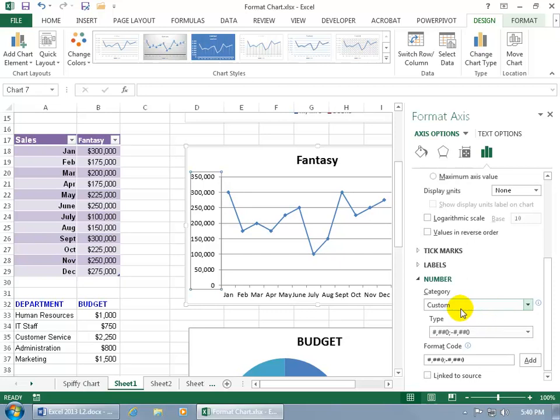example here. Once you choose that, come down below in the box just to the left of the Add button, delete it, and let's type in the $ sign, pound symbol, comma, pound pound, 0, comma. The $ sign is for the currency, which we already had, but this is going to be my custom code. The pound symbols are digit placeholders, and I have a 0 there, which is also a digit placeholder too, but it displays insignificant zeros. If a number has fewer digits, then there are zeros in the format.